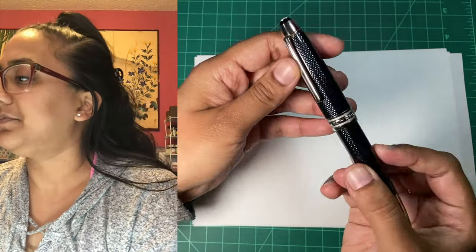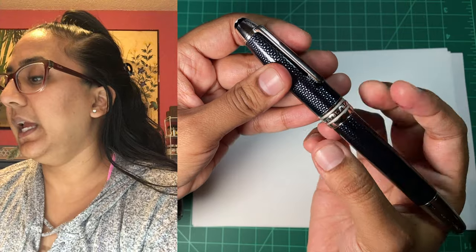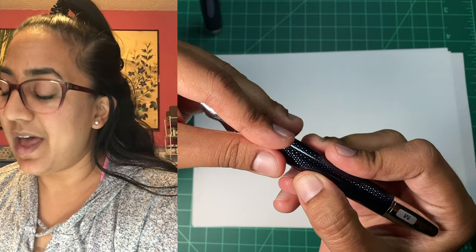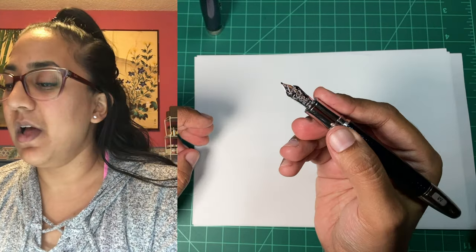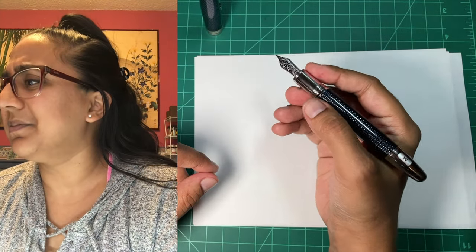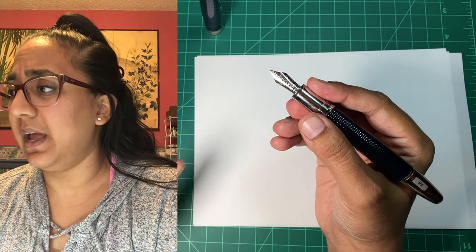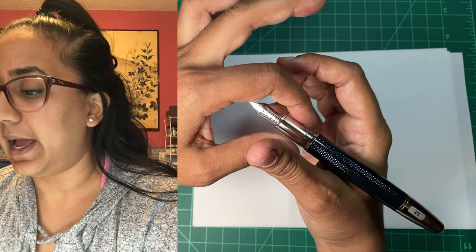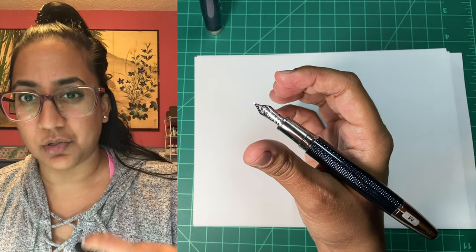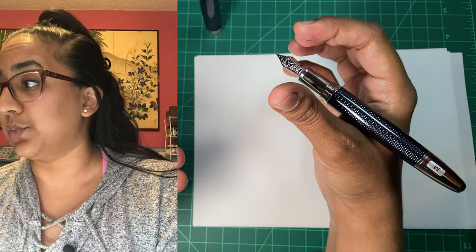So we have that. The section is metal. I don't really mind it. It just makes the pen a bit heavier, but it's not really slippery or anything. I actually find that the pen fits in my hand really well. It feels good in hand when you're just holding it. It's substantial, it's robust, it's well balanced.